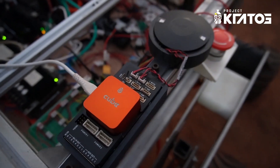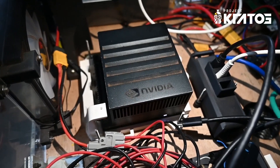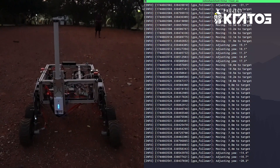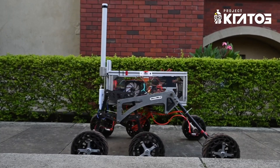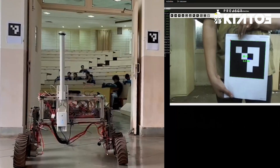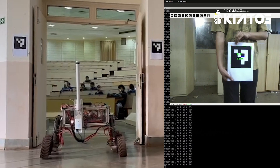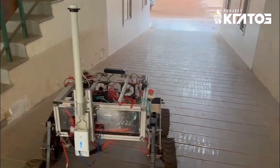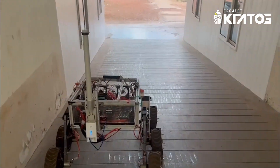We have the ZED 2i stereo camera allowing depth perception. The rover is equipped with the PixHawk Cube and the Here 3 Plus GPS module. At the heart of the system is the Jetson AGX which serves as the main compute unit. We have implemented a script that error-corrects the rover's path, enabling it to navigate from its current coordinates to goal coordinates with accuracy. We have also upgraded the code stack to ROS2, enhancing performance and communication. Leveraging OpenCV, the rover detects ArUco tags and applies a self-correcting algorithm to guide it between the two tags ensuring precise positioning. The rover uses depth data from the ZED 2i stereo camera to detect and avoid obstacles, allowing it to safely navigate narrow spaces like the lava tube.